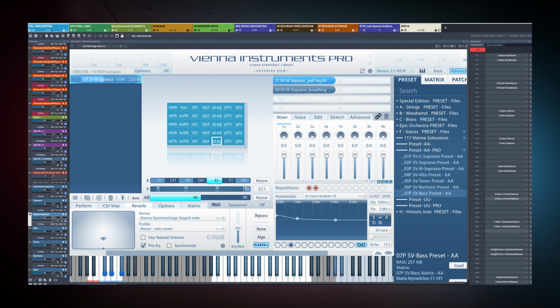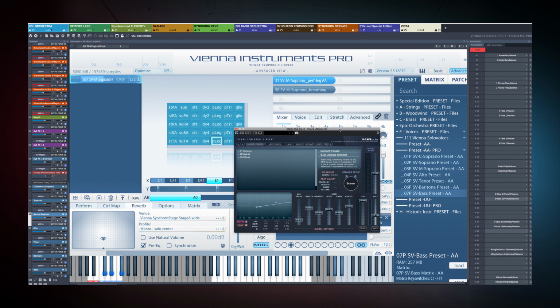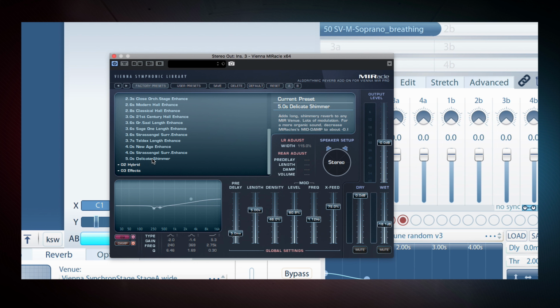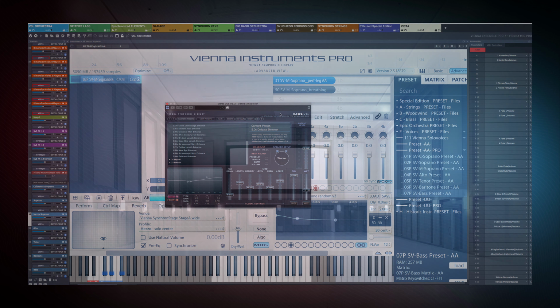As previously mentioned, and as I always do, I have an instance of Miracle on the master bus. Usually I use the Delicate Shimmer preset. In this case, I'm with the wet fader at around minus 19. It's a long but very pleasant reverb to add that extra tail, which just helps to smooth especially every end of the phrase, and in general to blend even more all the instruments of the track together.